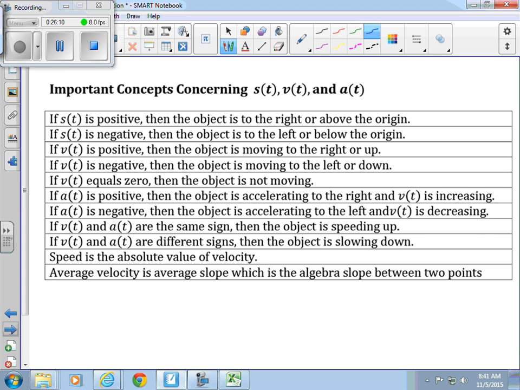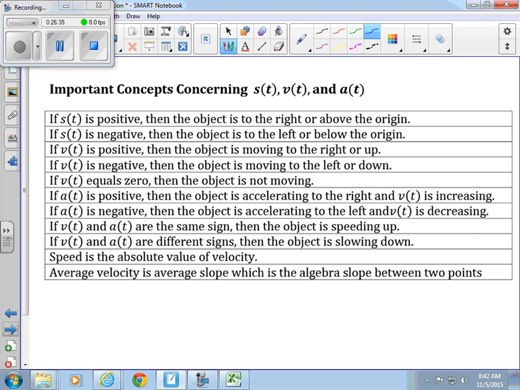So here's some concepts. You can either write them all down or print them later. It's up to you. These will be on Headlines. Concepts that you need to know, which kind of walks you through everything we just explained, just a summary page. But we learned a lot just now, so there's a lot to put together.